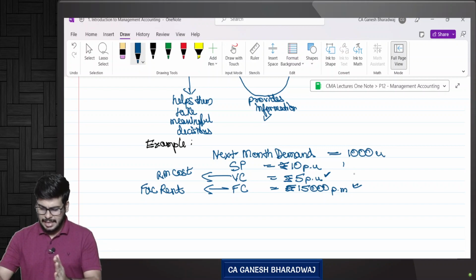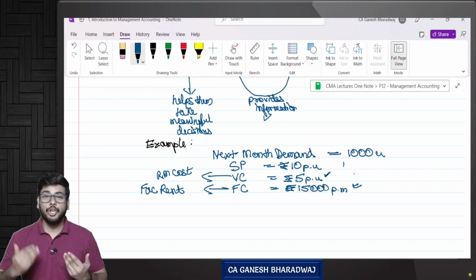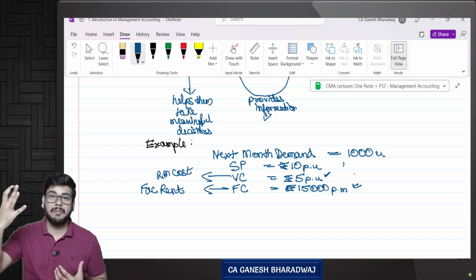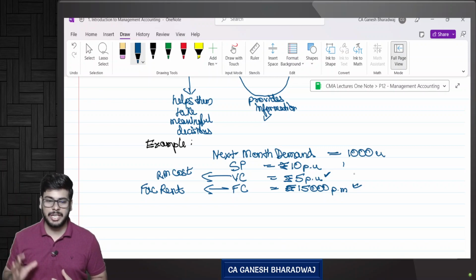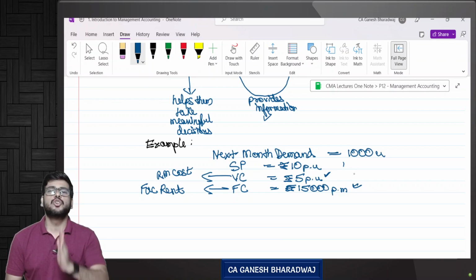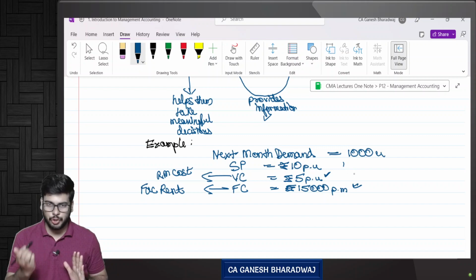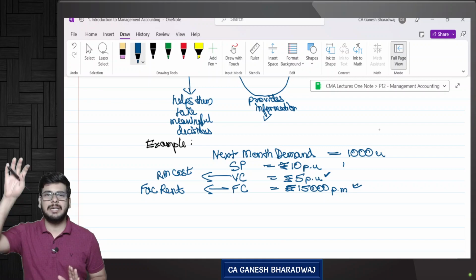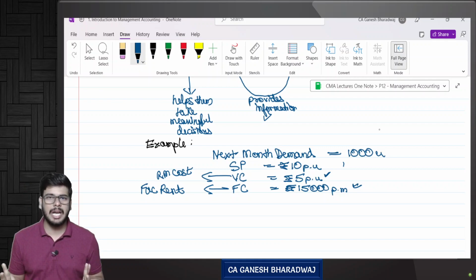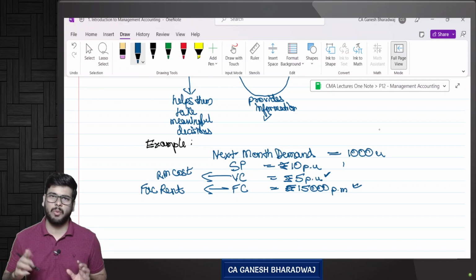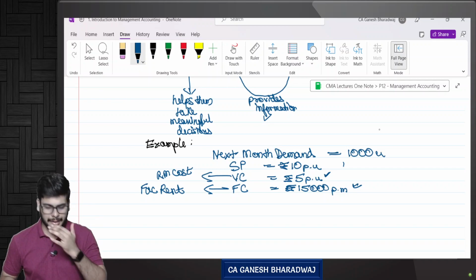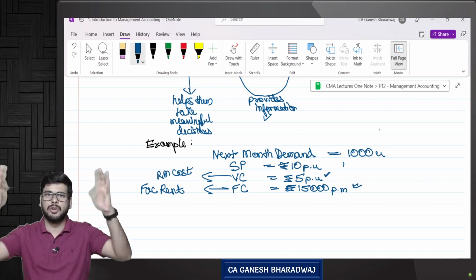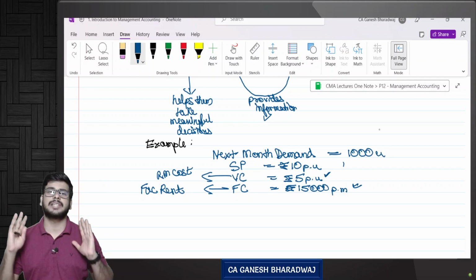So now this is the data you have got. With this data, you need to actually give a recommendation to your top boss, the managing director. What is the question he has asked you? Whether it is worthwhile for me to continue the next month. The next month, should I keep my factory open, produce 1000 units, or should I keep my factory closed? If I close my factory, I will not produce anything. This decision is only a 1 month short-term decision we are taking. Clear? After 1 month, anyways, I see a good market. We are going to continue. The question is for the next month alone, what should we do?